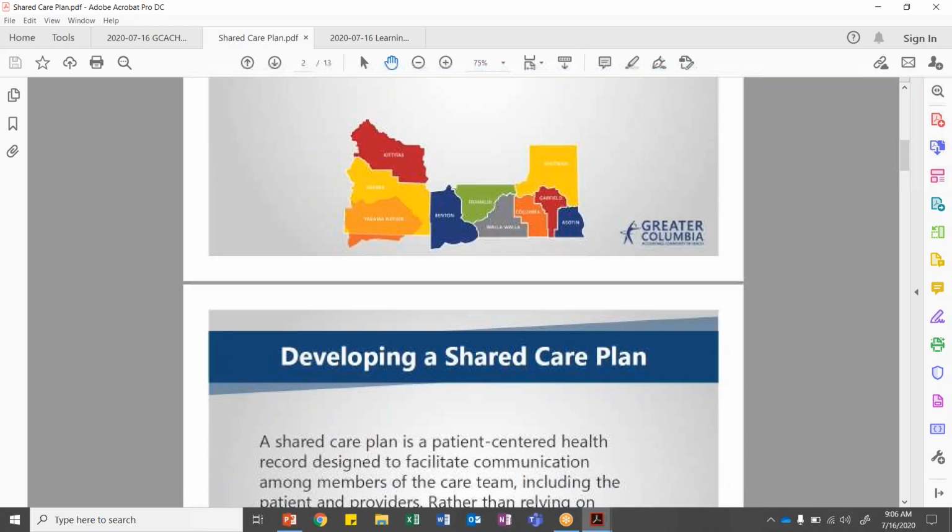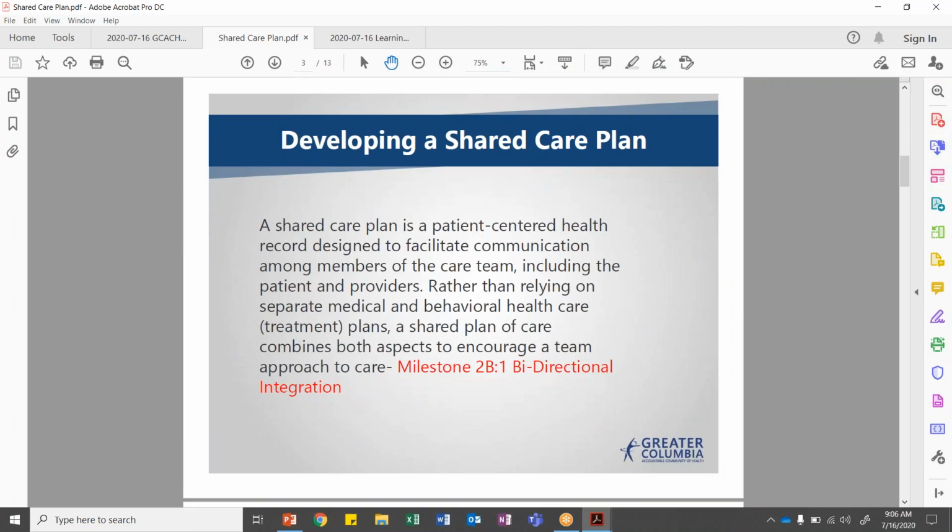Okay, I'm going to talk about developing a shared care plan. So a shared care plan is giving the patients the opportunity to help develop and negotiate their care plans. It transforms the relationship between the patients and the providers. By emphasizing transparency and cooperation in developing shared care plans, the practice can reshape and improve its relationship with patients. When patients are engaged in the process, providers can better understand patients' preferences, their values in relation to their health and their health care. In addition, patient engagement through a shared care plan promotes shared decision-making between patients and providers.